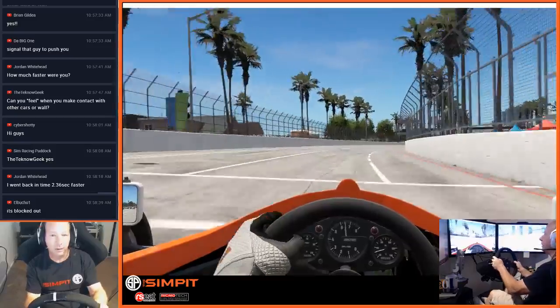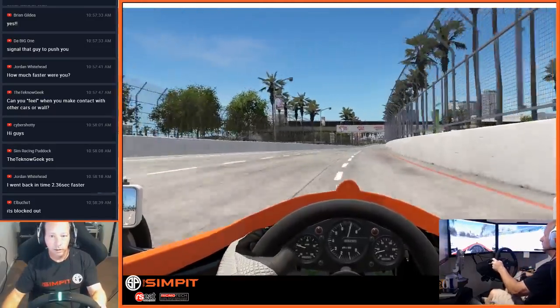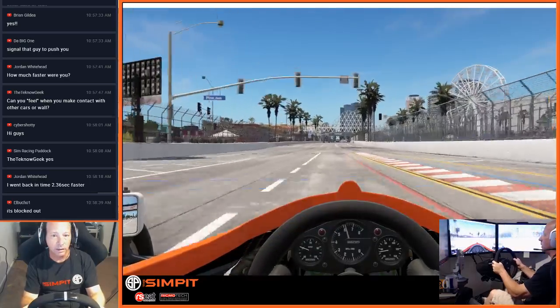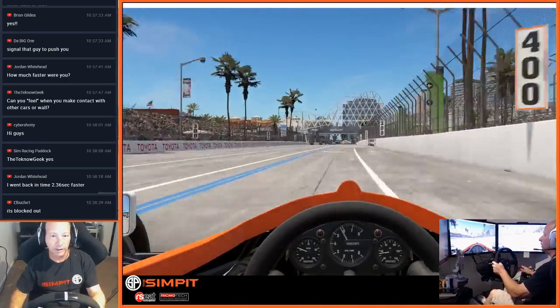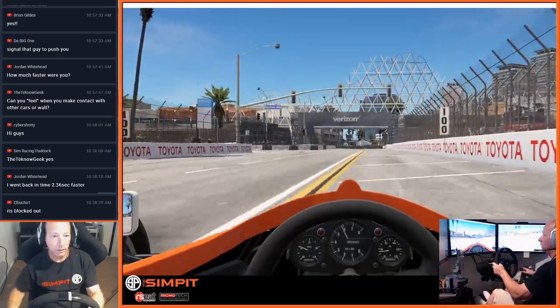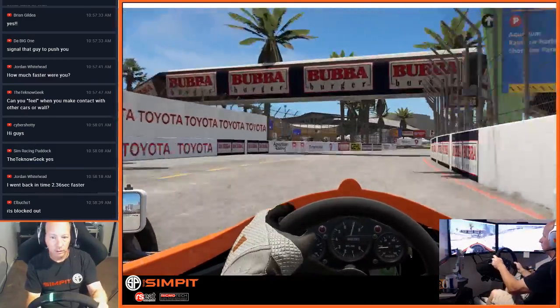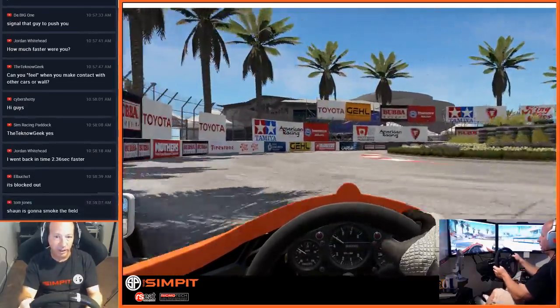Looking for how many laps the race is. Cat on top of it. Oh, this is ridiculous. They're all gone. This better not be a very long race. Yeah, I can't play against them this easy.